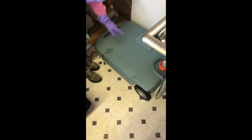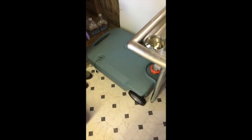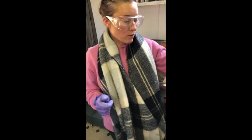So once it's full, I'll hook this up to a hose. I close that up and I can get the contaminated water out into jugs like this and bring it to Lewiston. And they can charge like $20 or $25 a bottle for recycling. Safe recycling, which is really good.